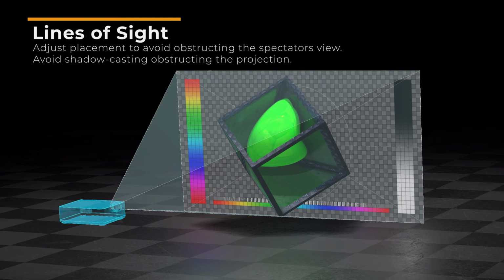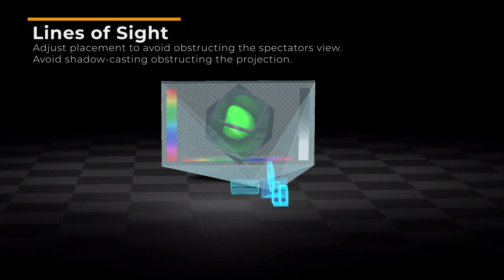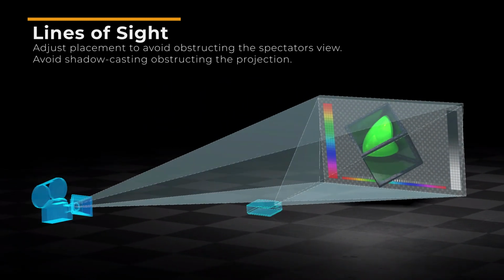What we can do, instead of putting the projector in the very, very optimal place, is we can put it just a little bit lower. So in this next example, as you can see, I have a little camera icon which is just indicating that is where my observer would be looking from, and we've just moved the projector down ever so slightly, and it's still getting a good coverage, but it's also not in view of my spectator. So now my spectator can get a good old look, and he's not going to be walking in front of our projector, which is good news. So that's a pretty ideal scenario for one projector, of course.